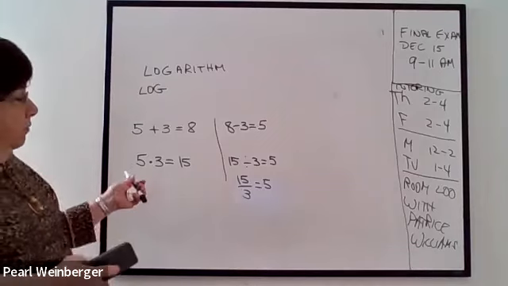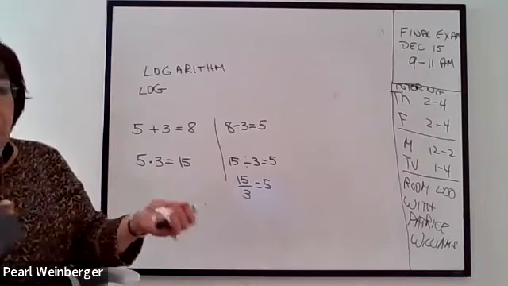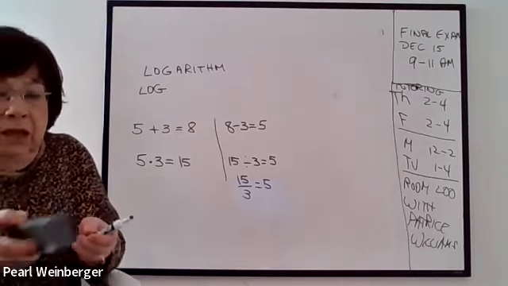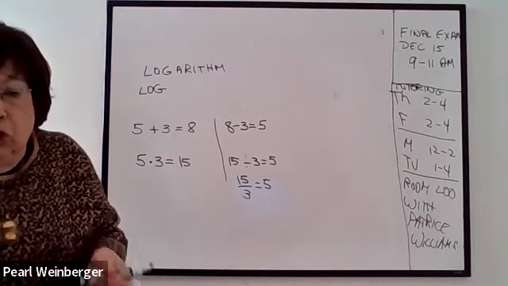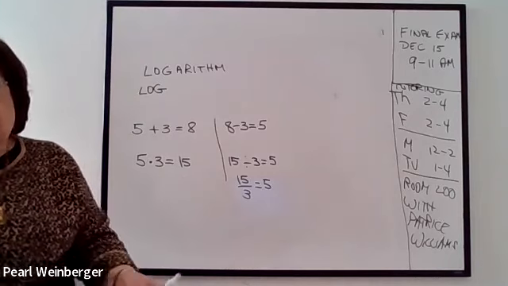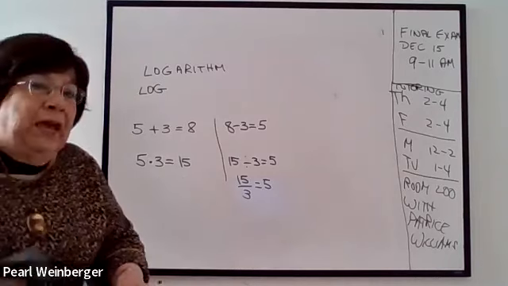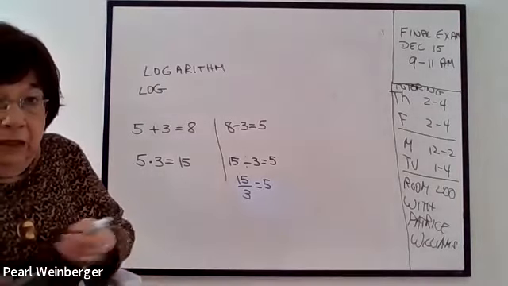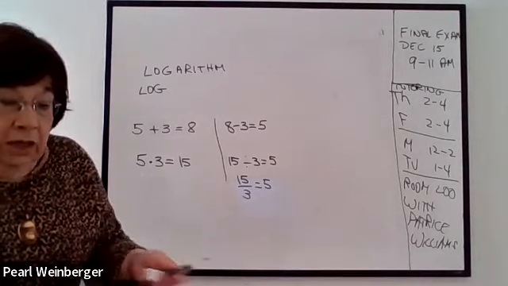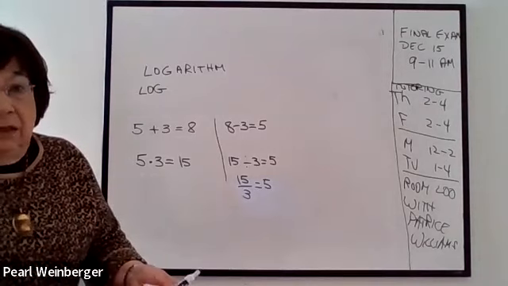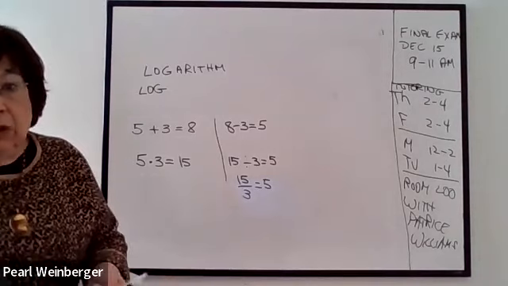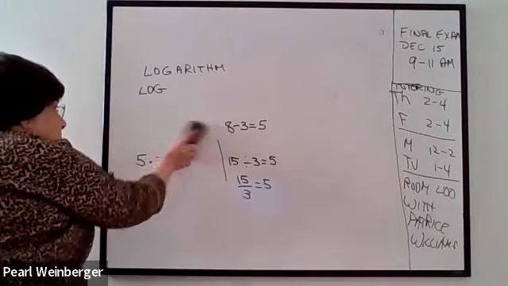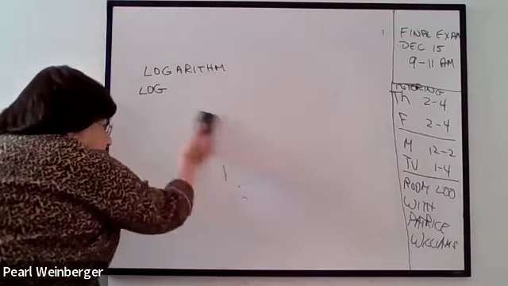But the basic information that you're getting is the same in both cases. The same thing with the 5 times 3 and the 15. If you do it with division, you're starting with your answer, but you're just looking at it from a different perspective. Division is a different perspective than multiplication, but they are sister operations, because basically you have to know how to do one in order to do the other.